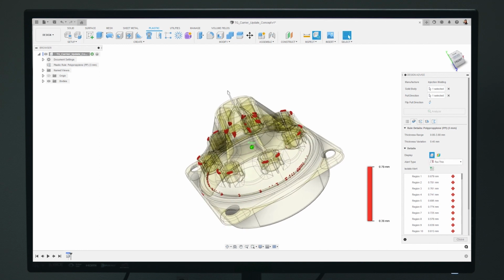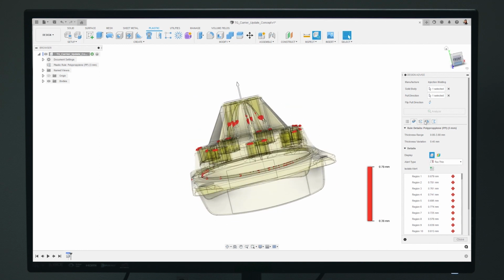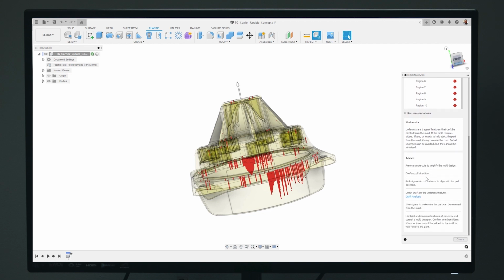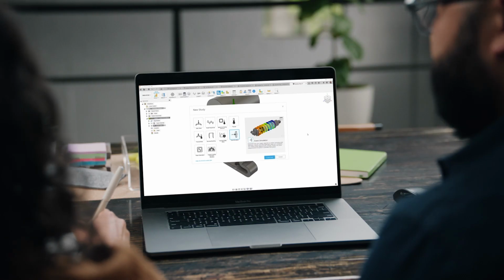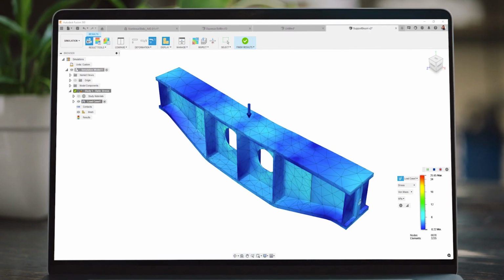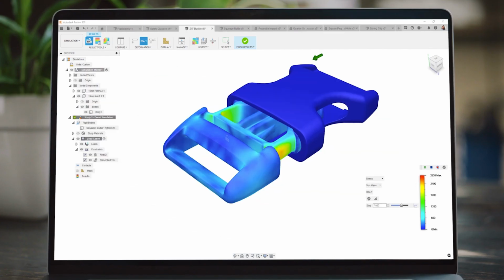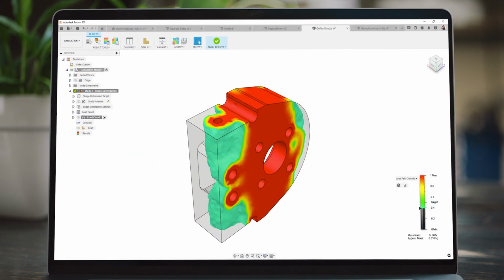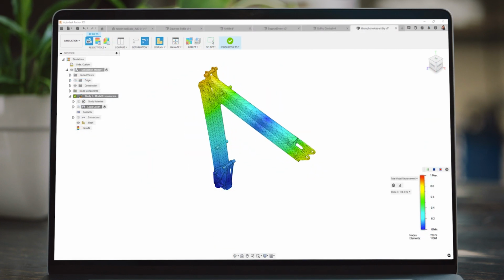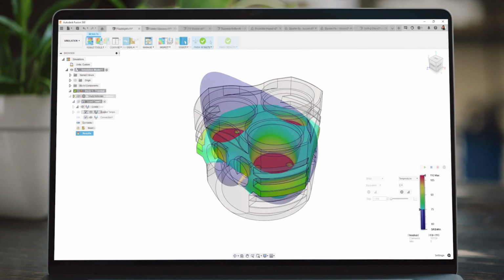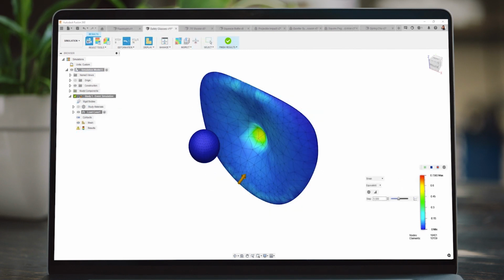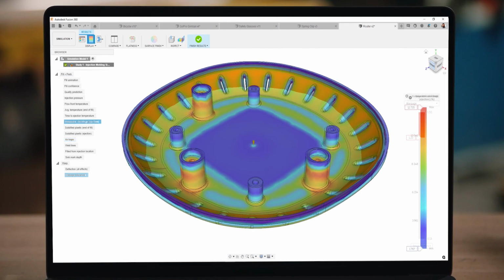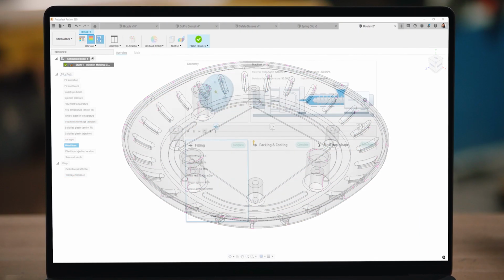The success of a product isn't just about looks or how fast you get to market. It's about durability. But you know this better than anyone. Analyze the performance of your 3D designs to ensure they will meet the demands of real-world conditions with structural, thermal, and explicit simulation tools. Use a set of simulation study types to help you investigate if your 3D designs can be manufactured or how they may perform under real-life conditions before manufacturing anything.